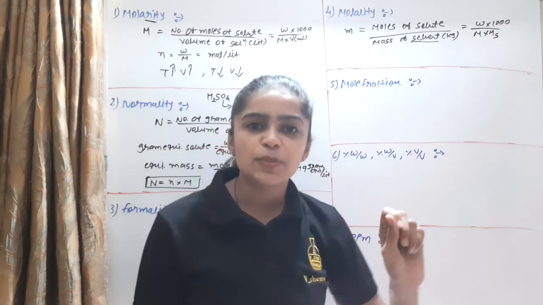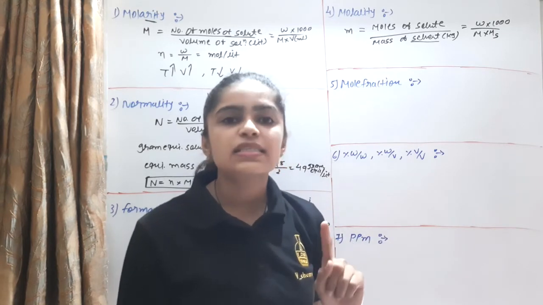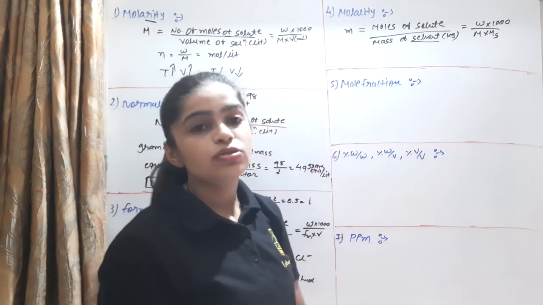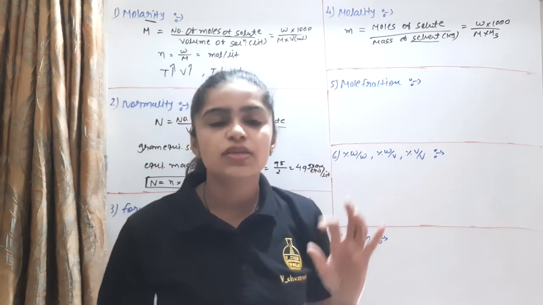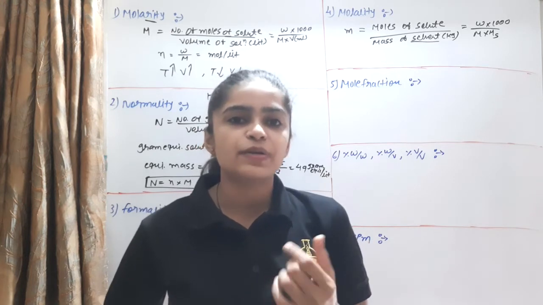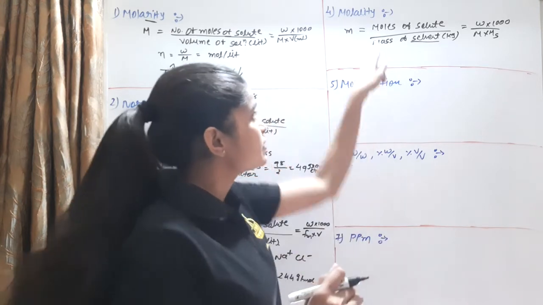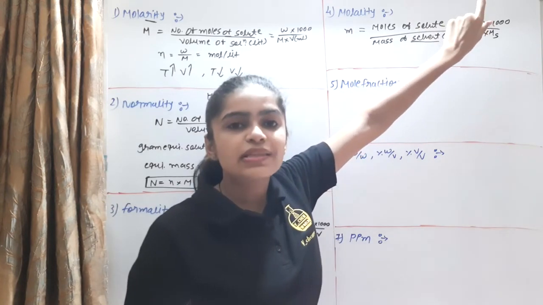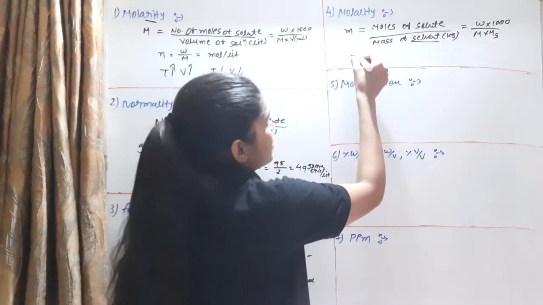Next is temperature dependent or independent. This is temperature independent because in the molality no solution is present, meaning the volume of solution is absent. When volume of solution is absent, it means temperature independent. In this only weight or mass is present. So that way this is temperature independent.